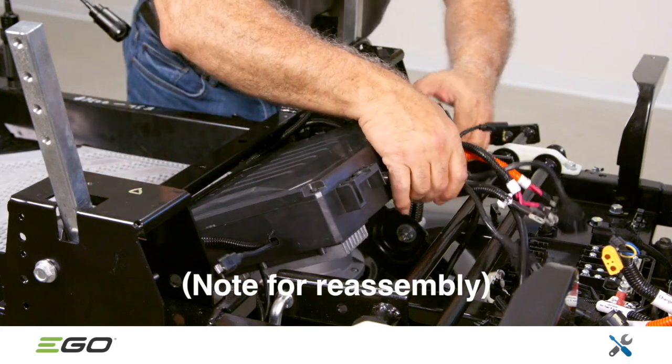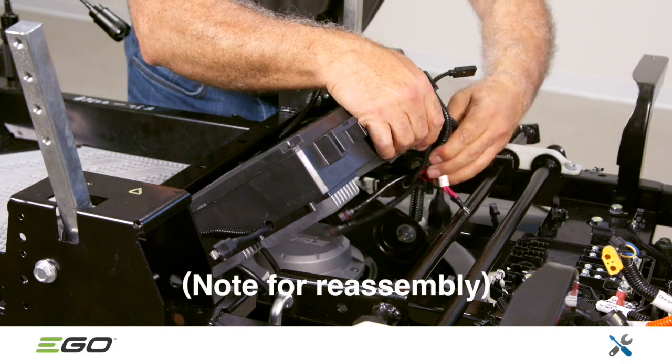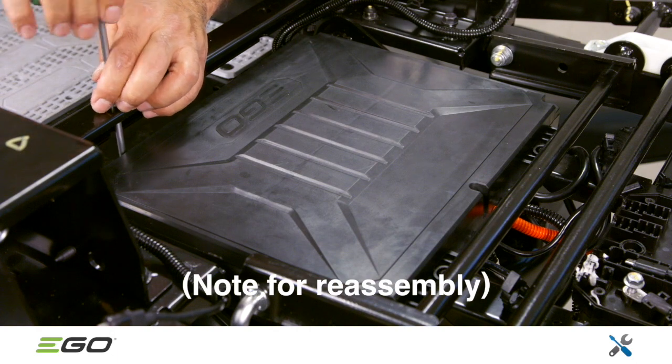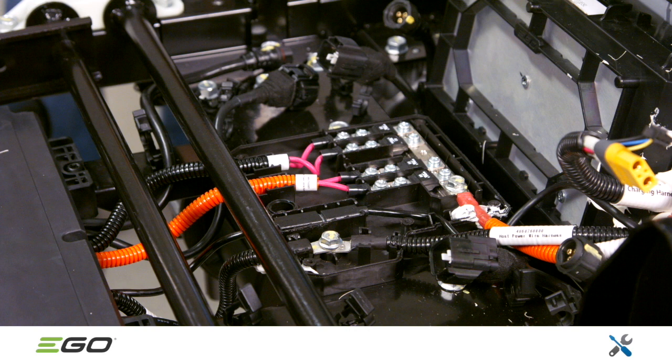When reassembling the mower, angle the control box toward the front of the mower and tuck the wires under the crossbar. Secure the control box assembly onto the frame with the 4 T30 torque screws. Connect the 2 black wire terminals, the 4 positive terminals, and the Type-C plug. Be sure to apply a small amount of dielectric waterproof grease to this plug.